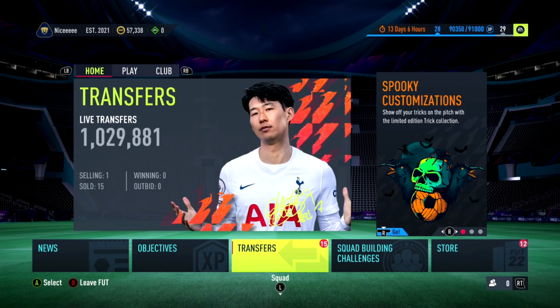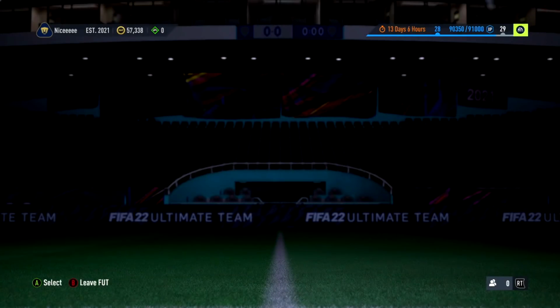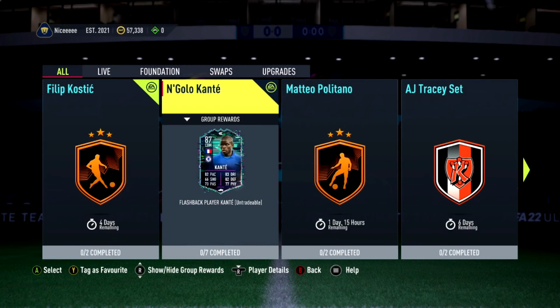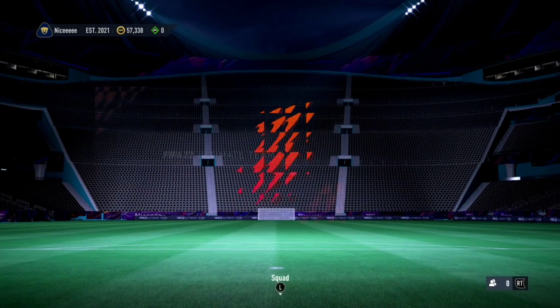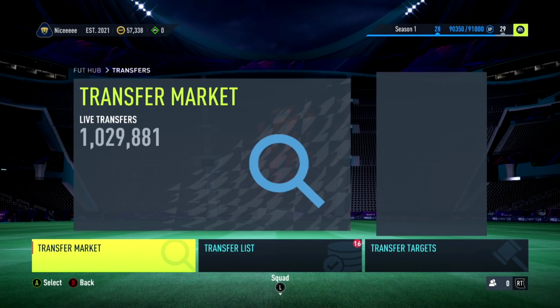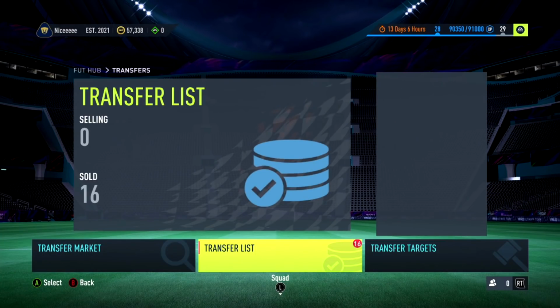Today we have got a bit of a mixture, as always. We've got some cheaper filters, some more expensive ones. I was actually hoping some fodder prices were going to go up, some 85s, 86s, etc., because of the Flashback Canter. 86s actually went down, pretty much all 86s went down. A lot of 85s went down. I think Harry Kane, a few 90 rates went up a couple k. So in terms of filters to do with the Canter SBC, there's actually not much. But I found a few brand new filters that I've never recommended before that are working very good.